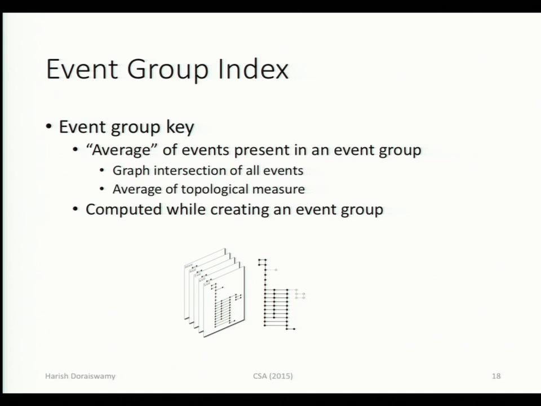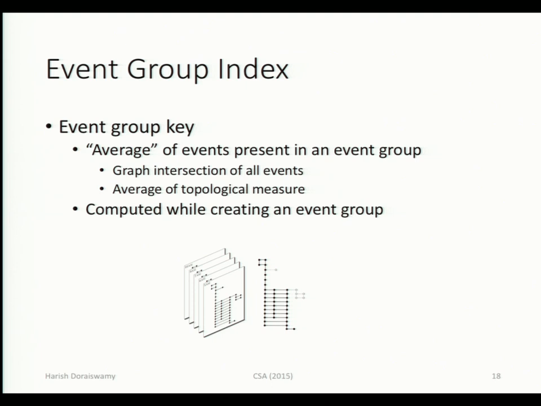And while computing the event group, I'm not going to go into details of how exactly we compute it. Basically, how a search is performed is the user can give a pattern and query for it over the entire data. For that pattern, we know the type it is, we know the shape of it, and we know the topological significance of it. Using that, you just have to search through the different keys over here. We just do a very simple search over the different keys, and then we get the different patterns.